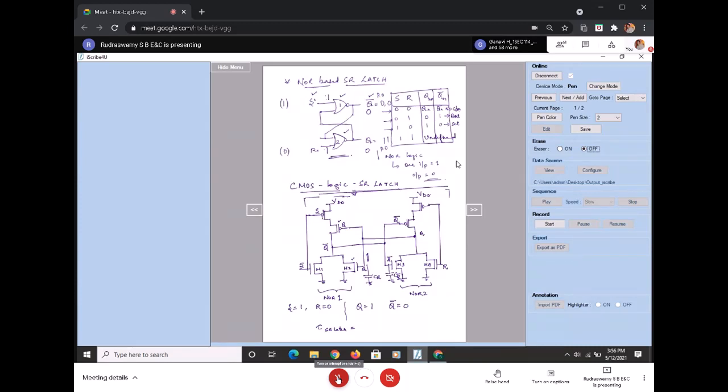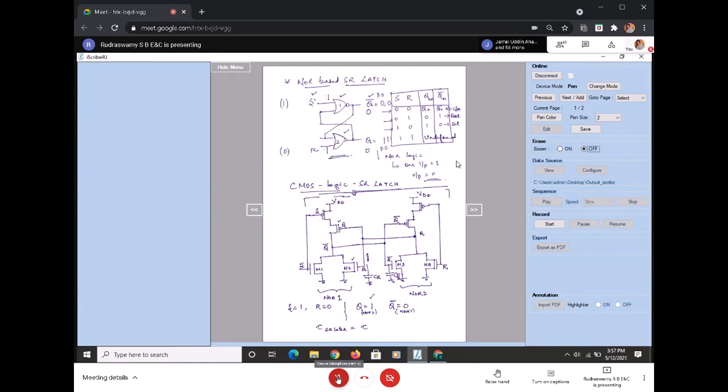So when I want to calculate the worst case delay of this SR latch when S is 1, R is 0, there are two things. One is there is a rise happening with respect to NOR 2, since Q is with respect to NOR 2, and there is a fall happening with respect to NOR 1.